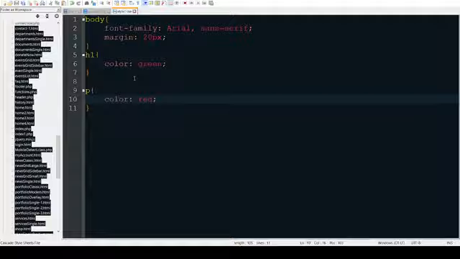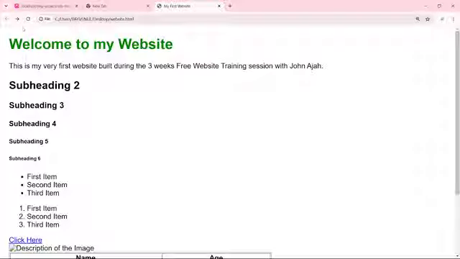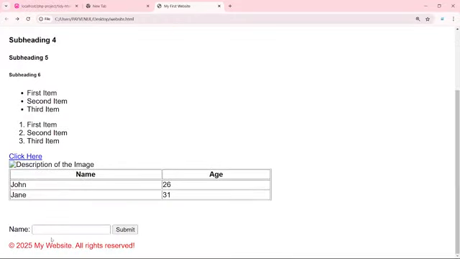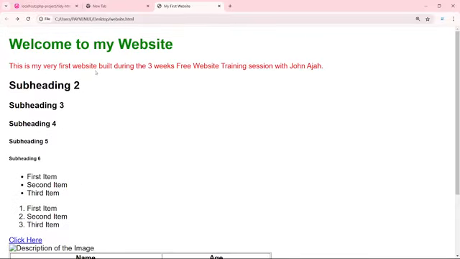And of course, if you save and go back to your HTML file, and refresh, you're going to see that anywhere the system sees the paragraph, it will make it red. And so this is just what has been accomplished.